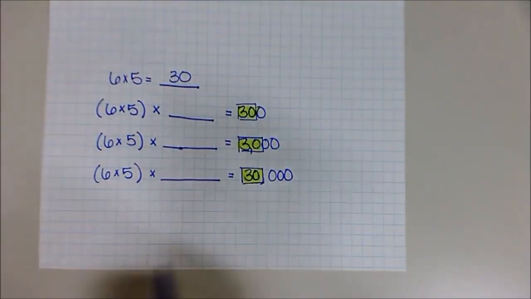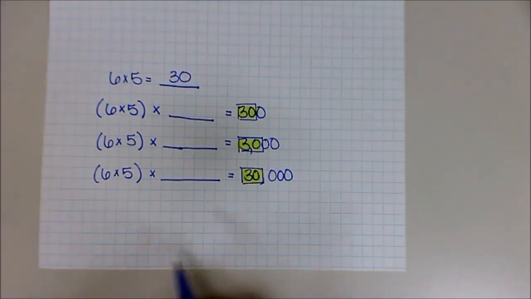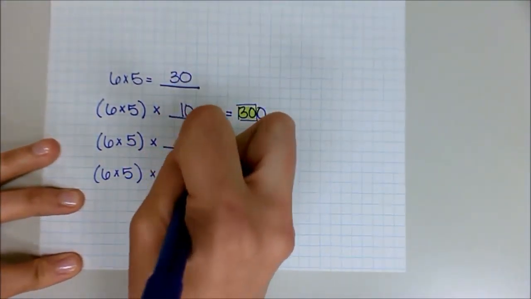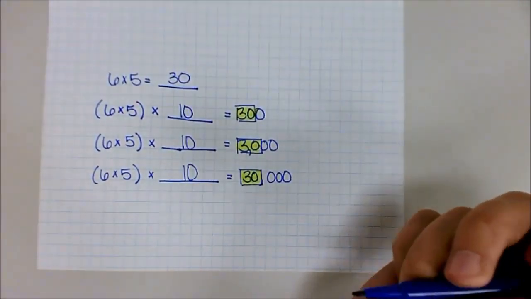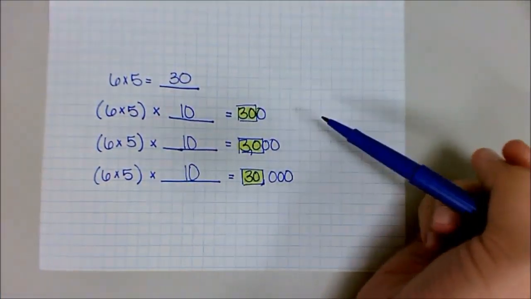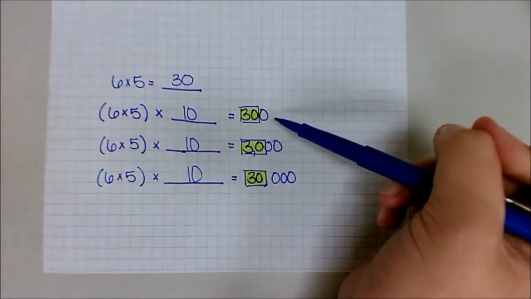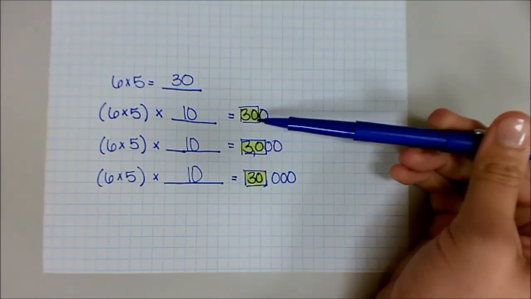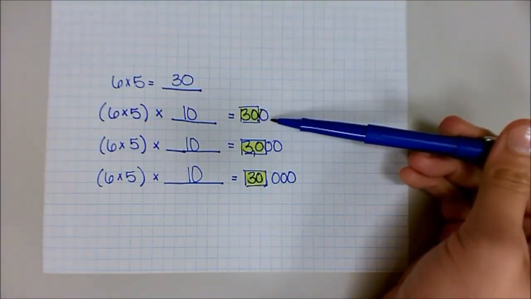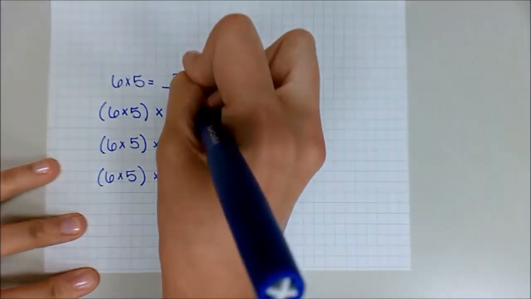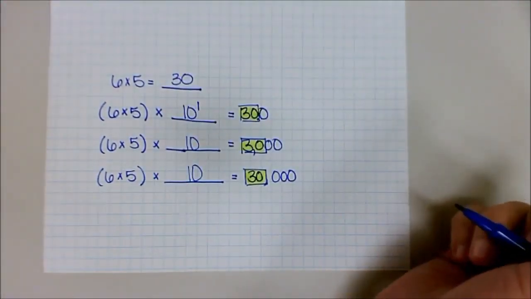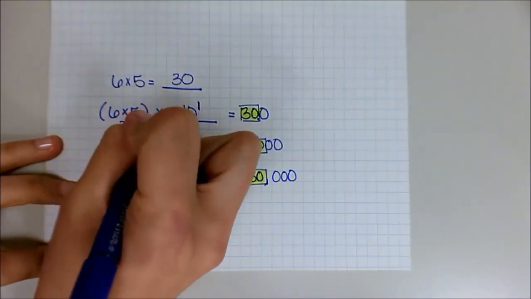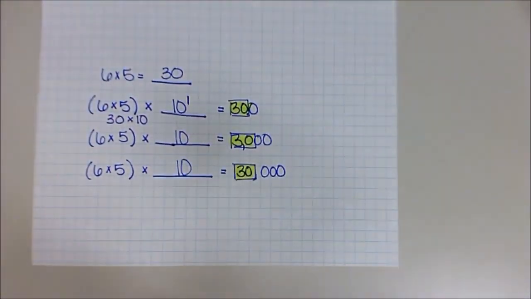So now as I'm looking at it, I know that I'm multiplying by my powers of 10. So I'm going to put my base number 10 down. And I know that because I added zeros to the end of my basic math fact. So now let's figure out the exponents. I'm going to think to myself, how many zeros, how many place values did I add after my regular basic math fact? Well, I have 1 zero here. So that's my way of thinking that I have an exponent of 1. So really this problem would have said 30 times 10 to get 300.